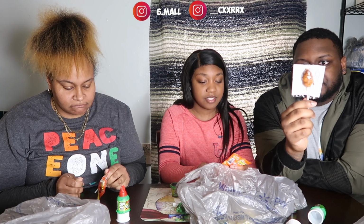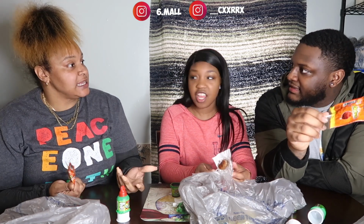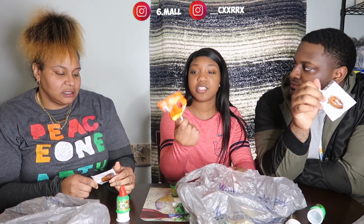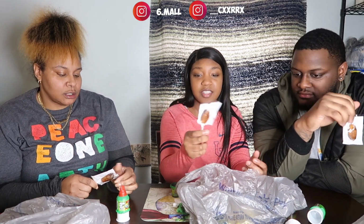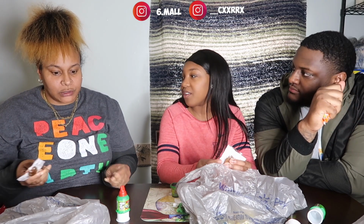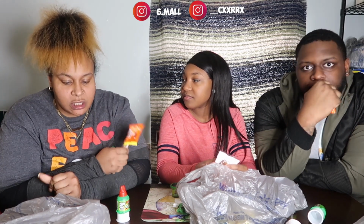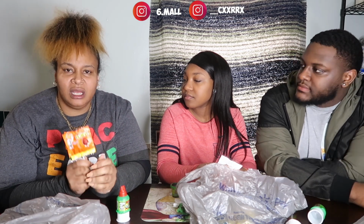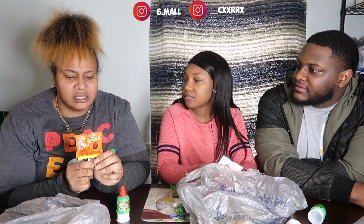So they basically just add spice to everything. Yeah. That's what I'm about to say, because you know we have suckers like these. We eat suckers like these, but they don't have the extra flavor on them. My question to the Hispanic people: do y'all have ulcers? I mean, because y'all start eating this stuff when y'all little. Yeah, it'd be kind of spicy, y'all. Like, how do y'all stomachs tolerate that?